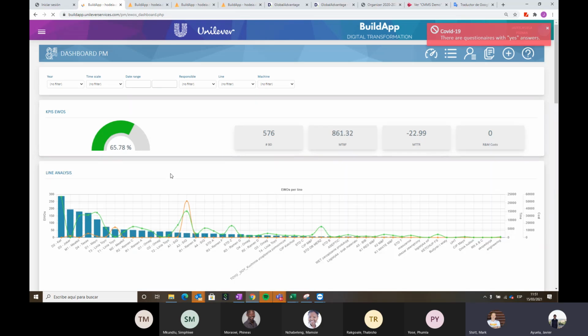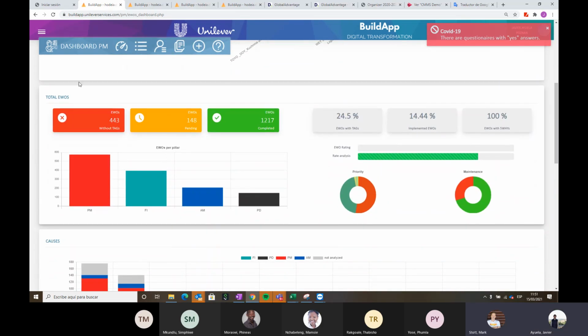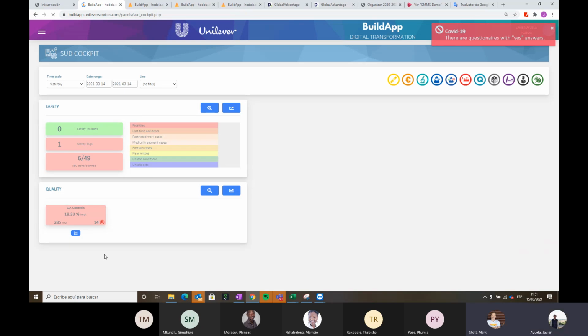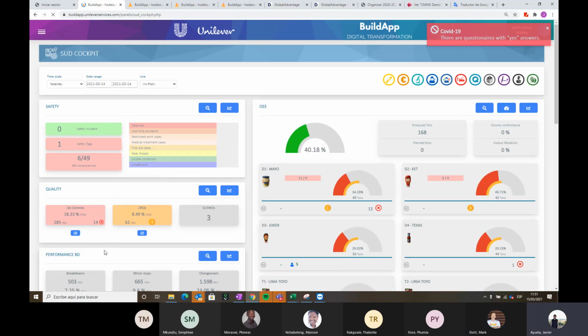Yes, if you go to the SUD cockpit, and then you have PM, you have the breakdowns, and then there's advanced analytics. This is something that we are now on trials with, with one data analytics startup. What we want to do with that is to have a better understanding of our data.